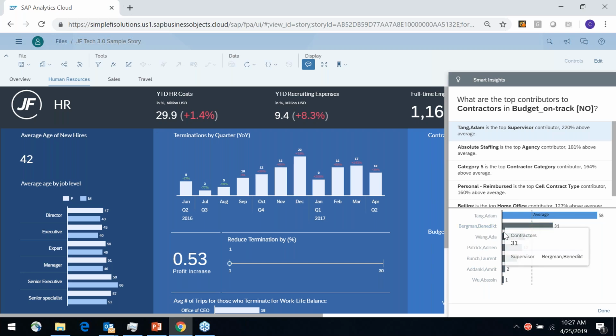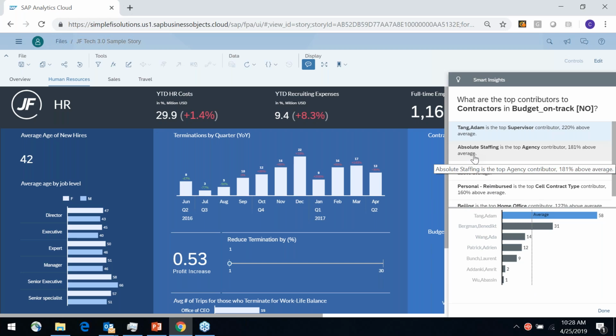It's kind of grouped it by the project managers. And you can configure this as how you want. It shows, here's our average, and we can see Adam Tang is way above average. Now, it could be that he has most of the contractors working for him, but I think as far as getting the problem resolved, or at least understanding why things are the way they are, the first call is to Adam.